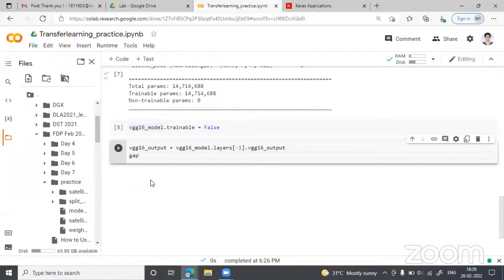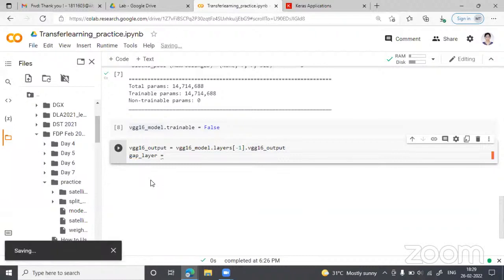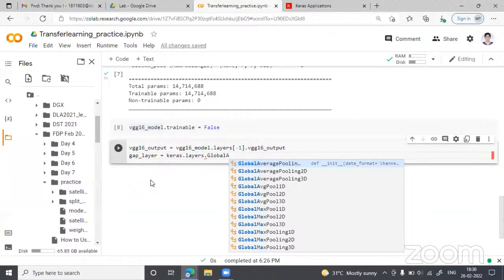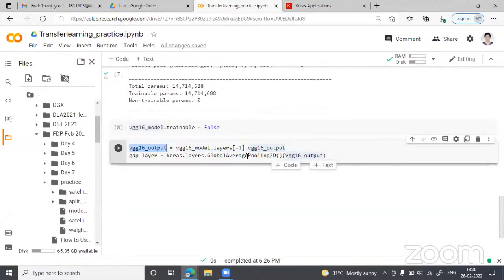So I'm writing gap layer is equal to keras.layers.GlobalAveragePooling2D, which will have input as VGG16 output. So this is the way you have to connect your layers. This will be the first output of the VGG16 last layer. Then the output is connected to the global average pooling layer in this way in a functional API model.